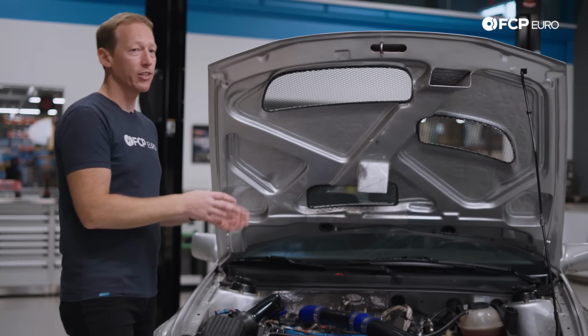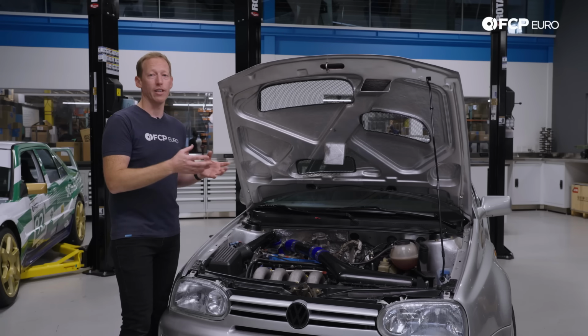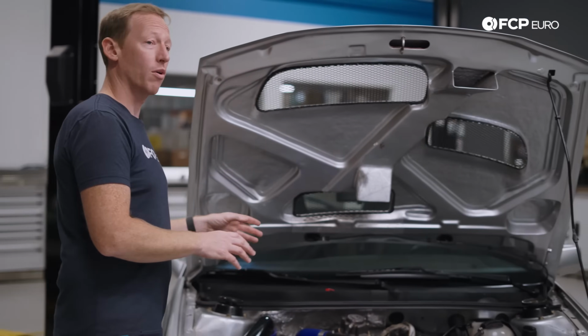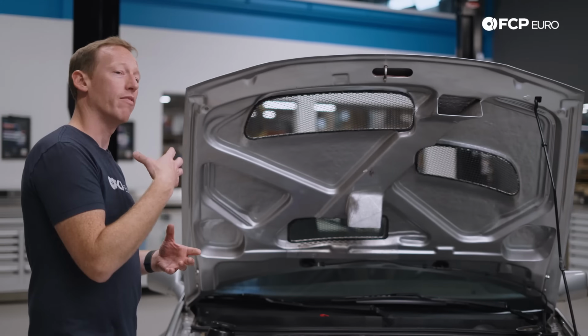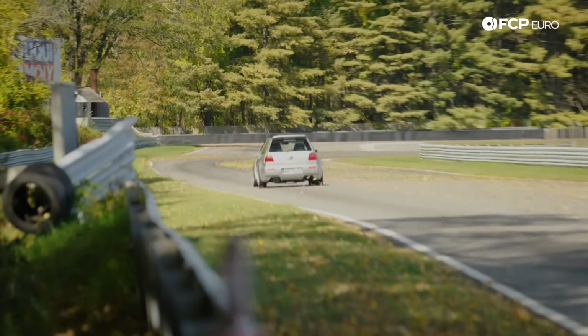Your typical Volkswagen engine is a fairly small piston size and a fairly long stroke, which means it's torquey and responsive, but it's not gonna rev really high and it's not gonna make a ton of power up at higher RPMs. So with this engine, it is an 86mm bore by 86mm stroke square design. That means it's gonna rev very freely. It's gonna make good power up top because you're allowed to put larger valves into it. And it is, of course, turbocharged.